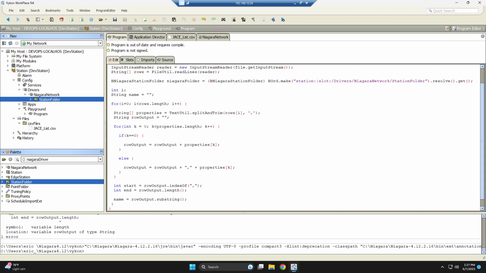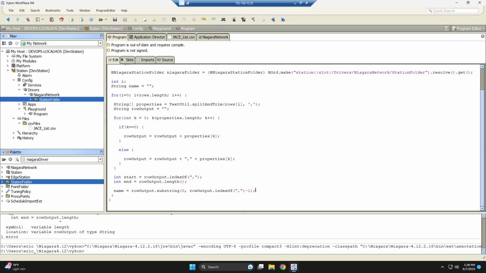So we're going to pass in a 0 for our first integer. And then our second one is going to be row output, which is the whole string of characters in that whole row, and then we're going to do dot index of. We're going to pass our comma to it, and then I want to do just -1. So that's saying in that string, get from 0 all the way up to the comma minus 1. That's going to return our name.